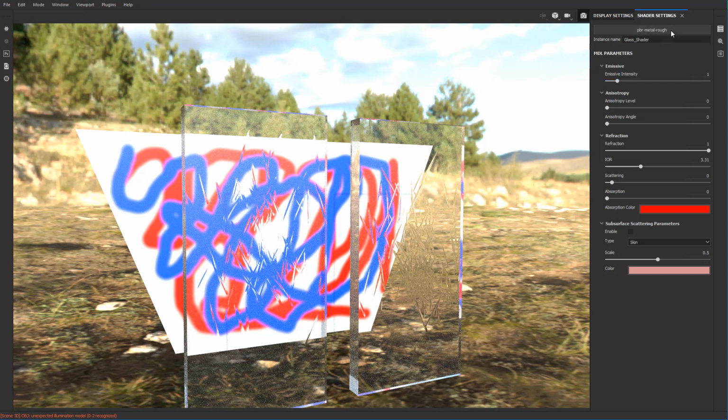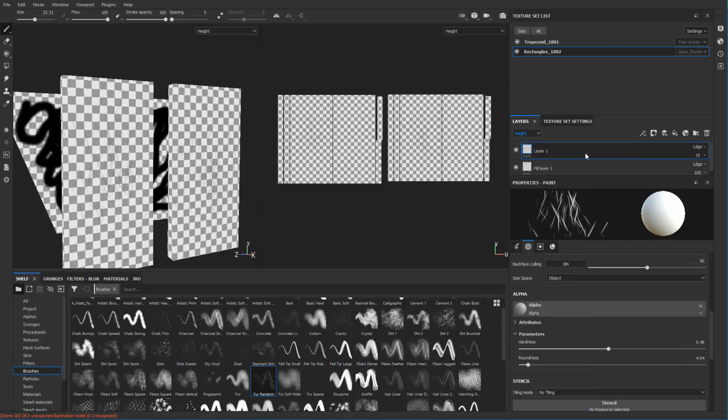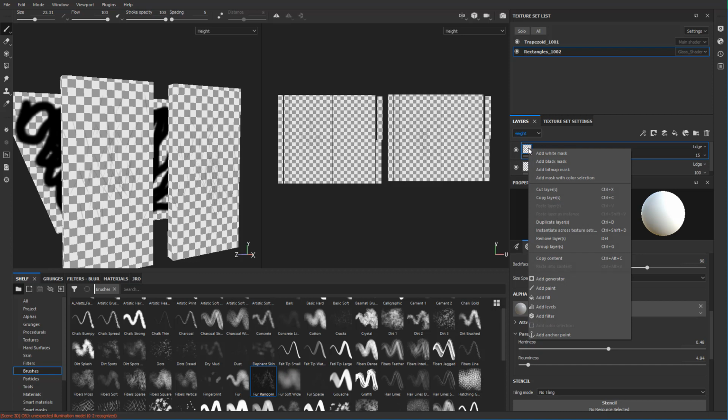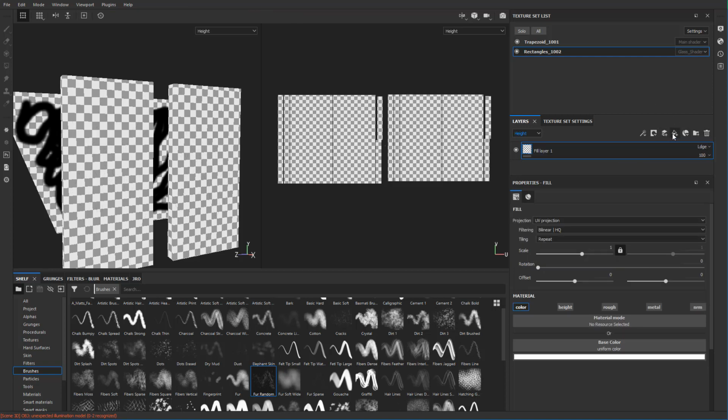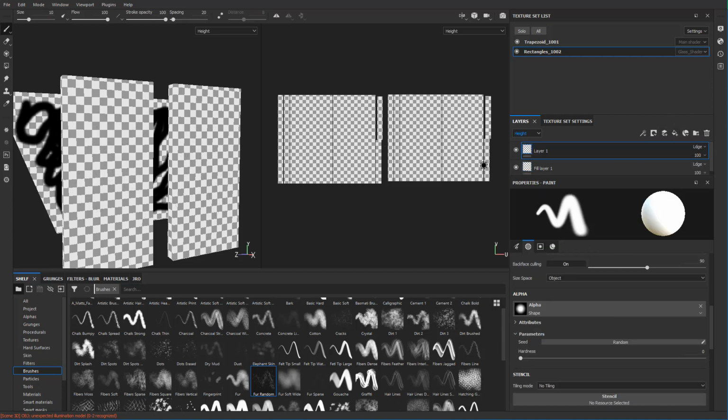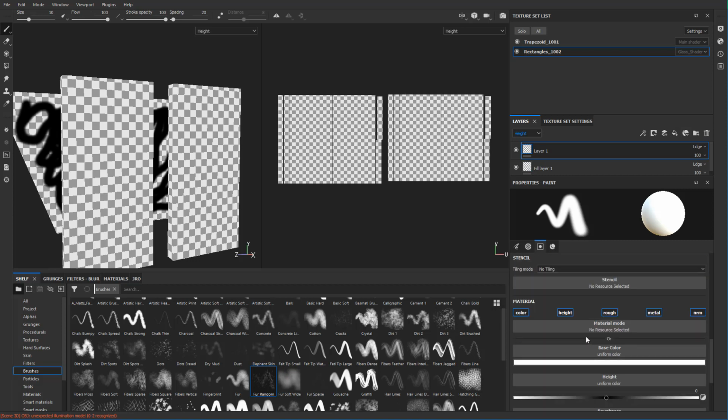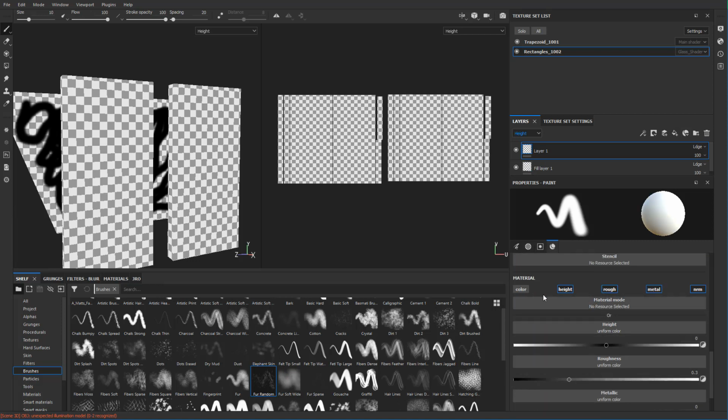And again, I highly, highly recommend you take the time just to play with this. So for instance, I can come over here and, let's see, delete this layer. I'll make another regular layer here. And this time I'm going to paint some height information again.